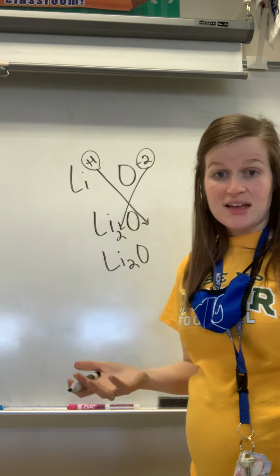Again, if you're struggling with that, if that doesn't make sense to you, then you could look at it this way. Here's another way that you could do it. Li +1, O -2. Right now, +1 -2 equals a -1, not 0. I want it to be 0, so I'm going to need a positive charge. So let's add another one of my positive ions. Now my new total is +2 -2, and that's 0. So I needed 2 of these guys, so I can write Li2O.